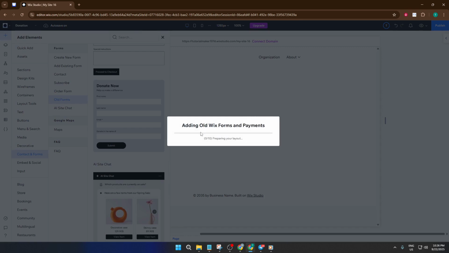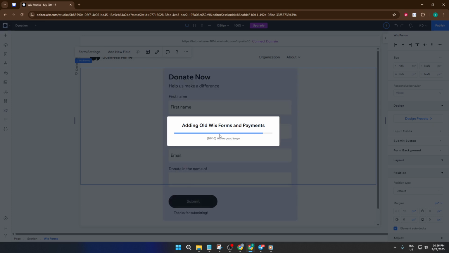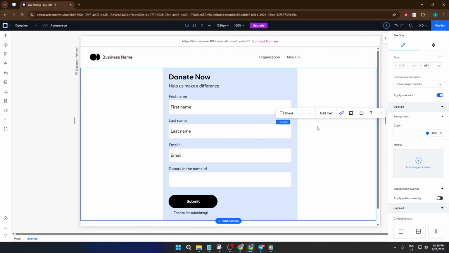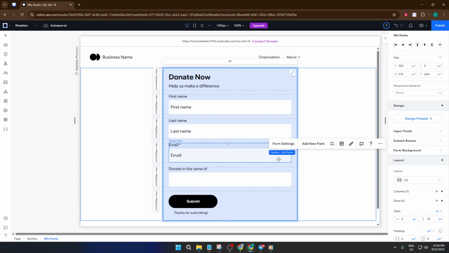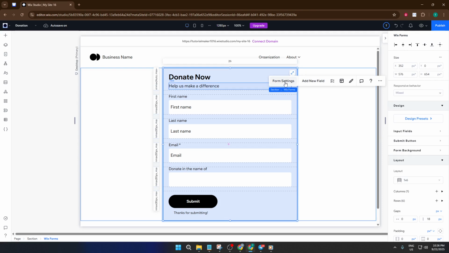Now, this is where you get to personalize things a bit. You can customize the form right here, editing the fields so they ask for whatever details you need. Maybe just a name and email, or perhaps a message from the donor. This is your chance to tailor the experience so it feels friendly and professional. If you're not sure what fields to include, think about what you need to process donations smoothly while also keeping things simple for your supporters. Don't worry if it seems overwhelming at first. You can always come back and tweak these fields later.